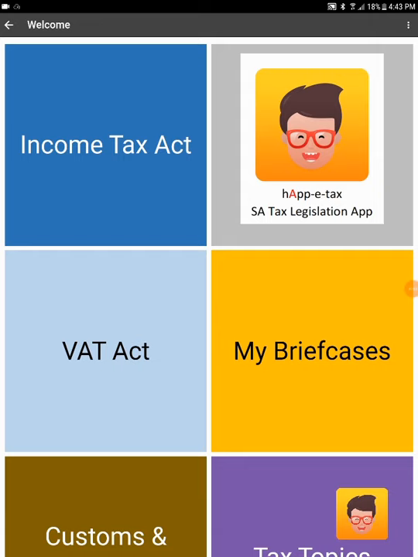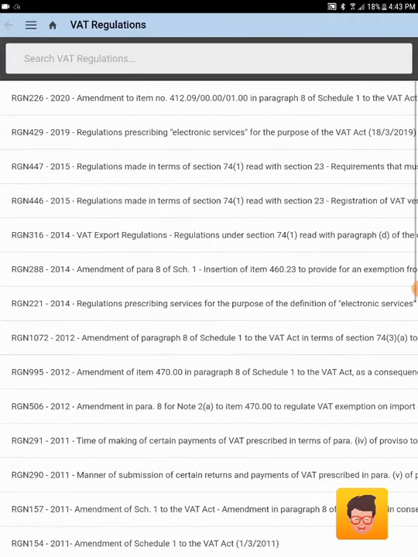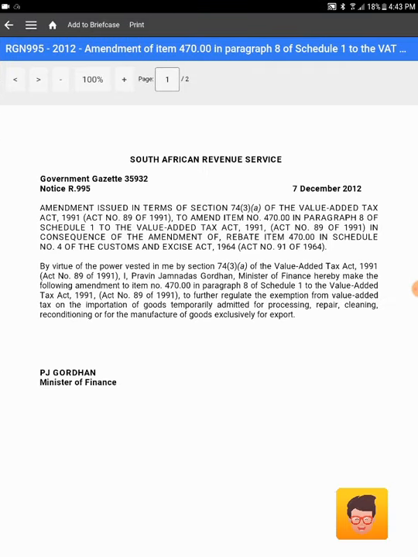The app has the Income Tax Act and the VAT Act, which includes the VAT regulations. If we tap on Regulation 995, it pops up literally within split seconds.